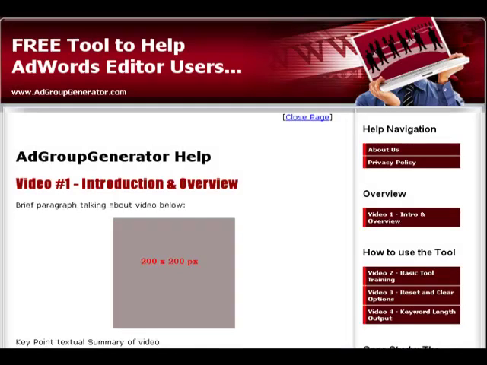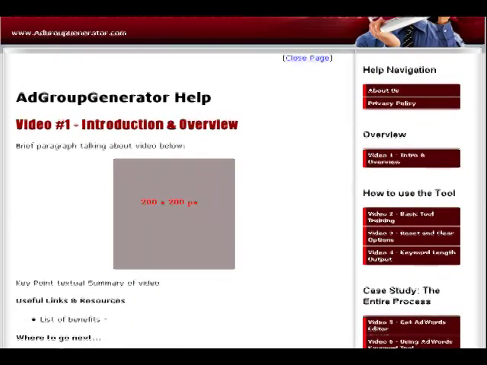Before going, it's worth just going over to the help videos, and you'll find that this is an early draft of the help system. By the time you've watched this video, this is the video. Currently it's a graphic, but it will be there. And the navigation's on the right-hand side. You'll see that there's an overview, which is essentially this video you're watching. There's then a few videos on a quick start, how to use the tool. The first one is how to use the 3 steps to actually get the data in and processed. Video 3 explains a number of the other options that you have there. And then, because it's optional, the keyword length output options are described.